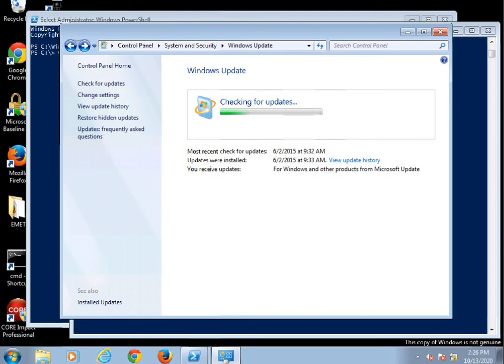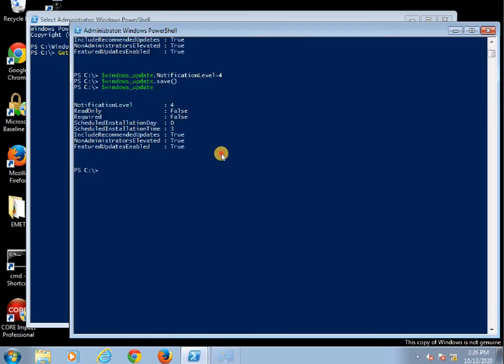Now we will see how to turn on the firewall using PowerShell. Okay, so netsh advanced firewall, set all profiles.